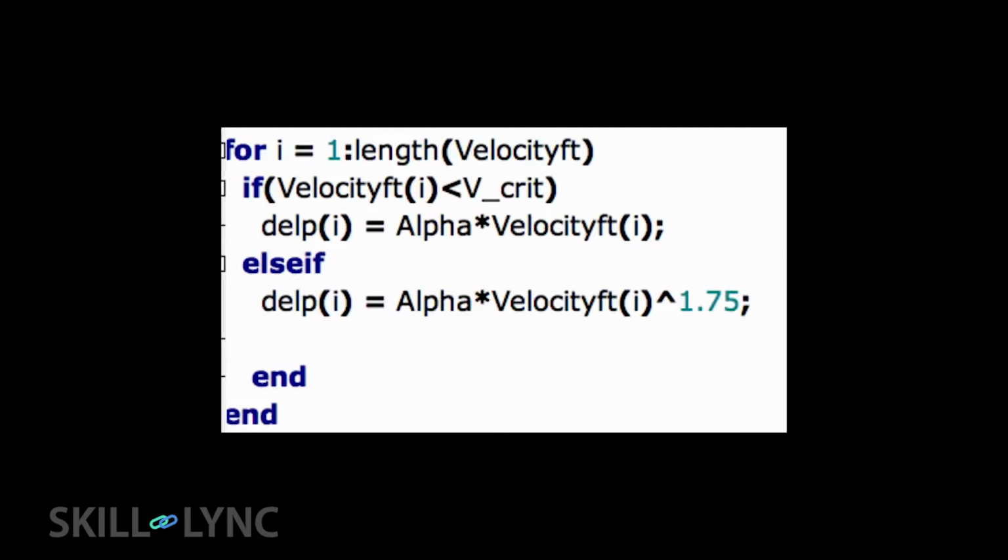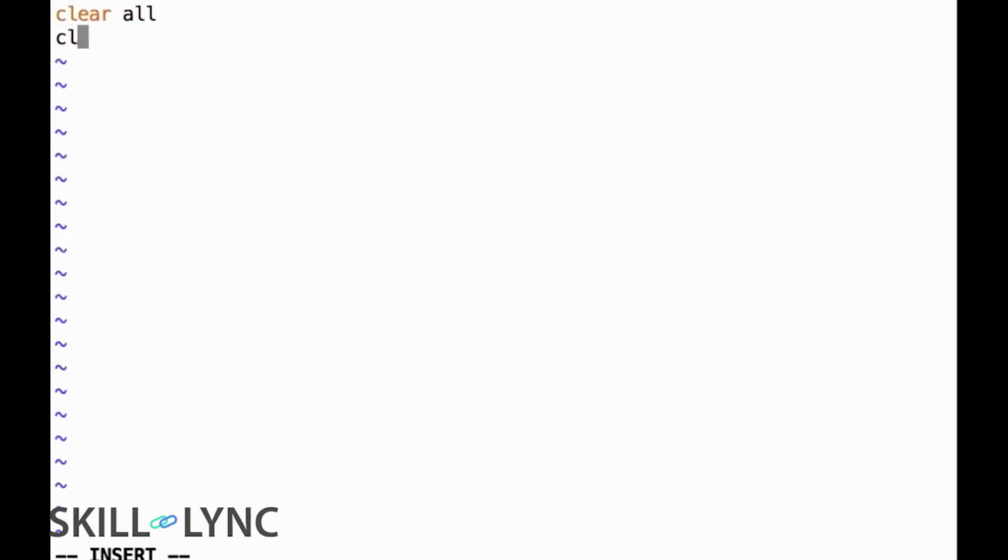Here is an example to demonstrate how a for loop works. In this example, we will learn how to use the for loop. Loops in general are used to repeat a set of instructions. In the for loop, we have a loop counter variable, which in this case is i. We specify the start and end values of the loop counter variable, and the loop counter variable increments itself by 1 automatically.